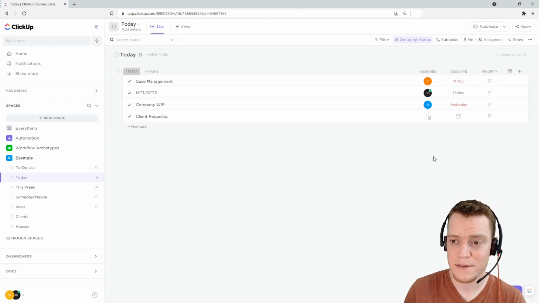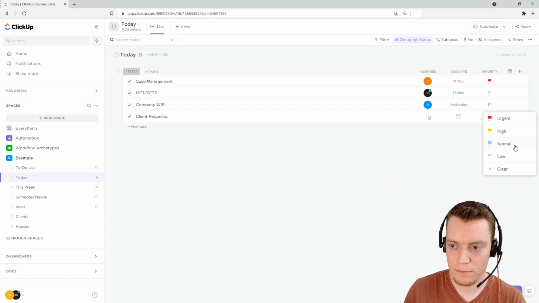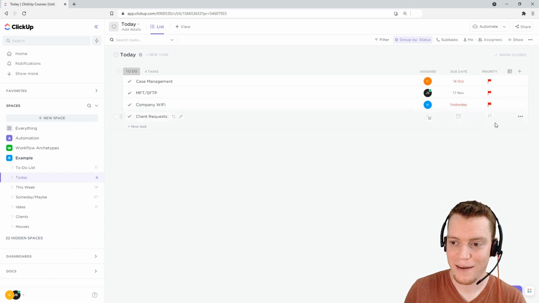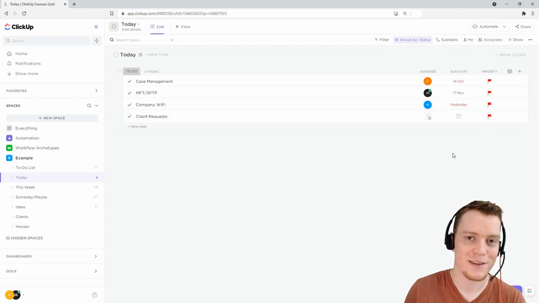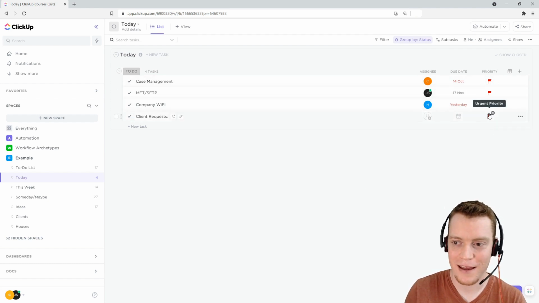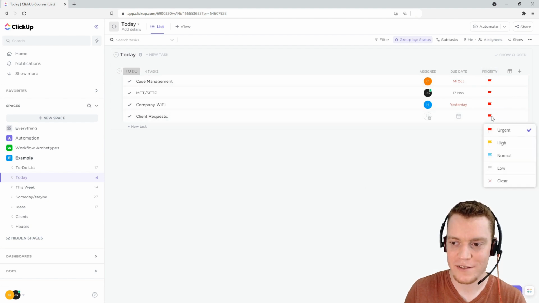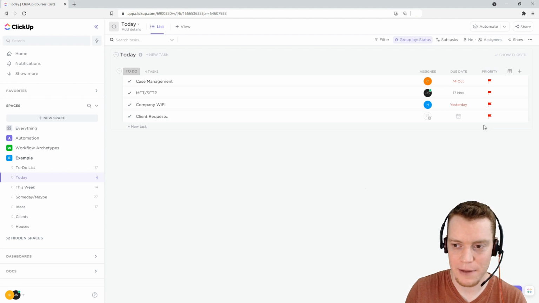The easiest one, perhaps, is the priority flags, since they come built in, as long as you have the ClickUp on. So you can simply set things as urgent, high, normal, low, or nothing. This is fine. Just be aware that once everything is urgent, then there's no ordering anymore, because they're all the same. So there is some segregation, but you tend to have multiple things in the same category. So that's fine if it works for you.